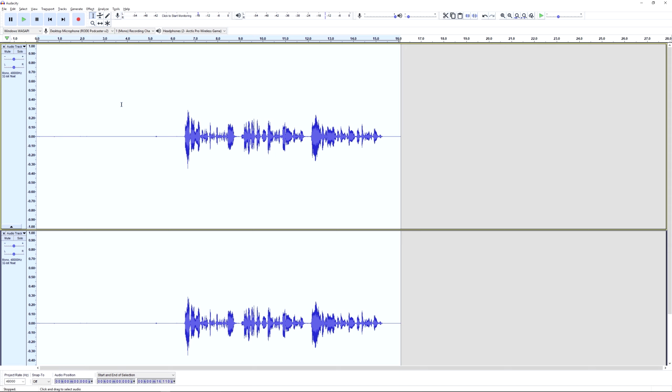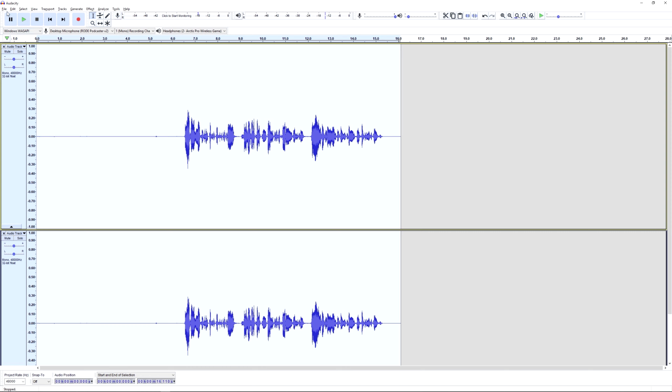Now, when we're talking about duplicated tracks or using more than one track, it's important to think about the mute and solo buttons that you can find on each track. What they do is basically if you press mute, it will mute this track and allow any other tracks to play. So when you're playing back, you won't hear this track. And you can press solo, and that will just play back the audio from this track and it will mute all the other tracks. You can see now our second track there is muted. So mute and solo are quite useful to know about.